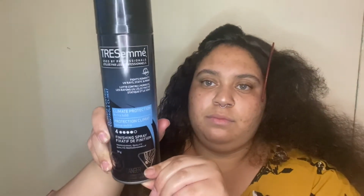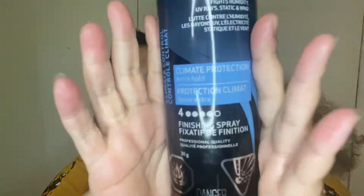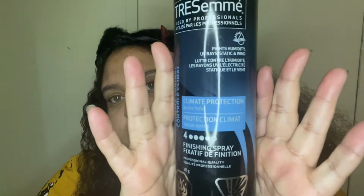So I will be using my Treasury hairspray. And the reason why I decided to use it is because it gives great hold and great shine. So I did use it for that purpose. I just applied it to my hair just like you would with any type of spray. And then I just detangled a little bit. And then I started to do a Bantu knot.